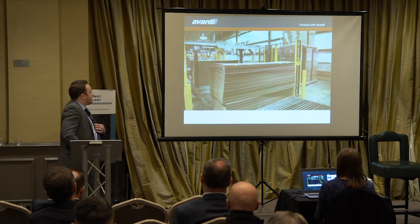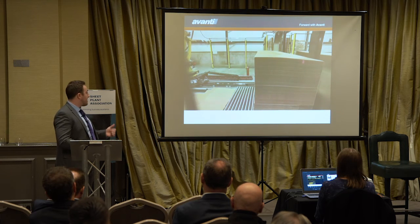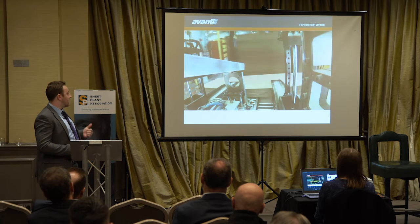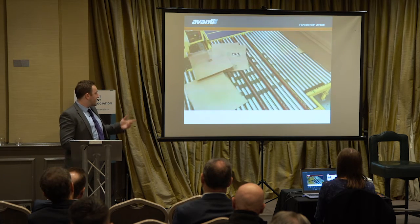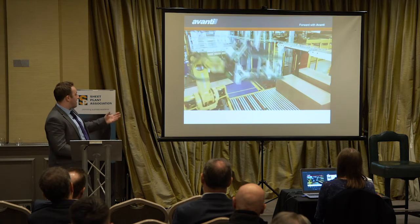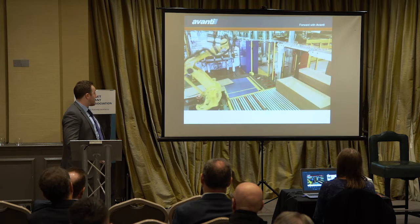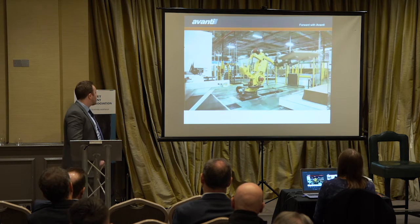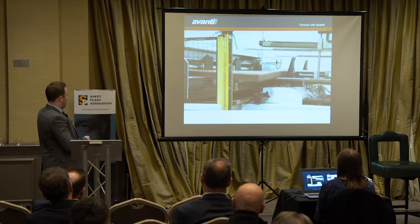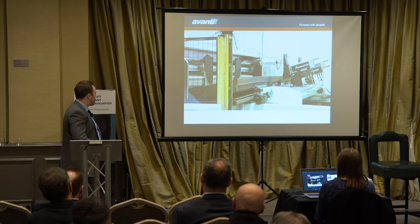The seventh axis. The six axes are on the actual machine themselves, but there is an opportunity, when machines need to retract out, when you need to be changing tooling or changing print units, the seventh axis allows the robot to retract all the way out to allow machines to open up. The base boards on the bottom, as well as pallets, can be taken out automatically, again to allow board to be constantly fed through. This is a solution, you see, of where we can retract the machine out.